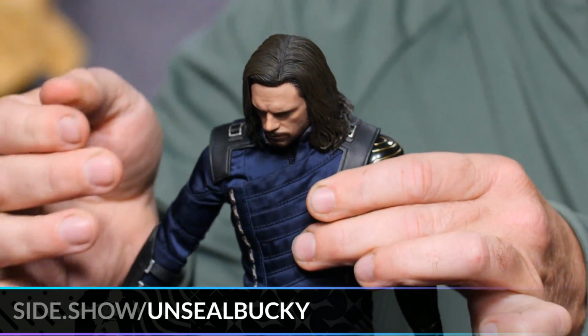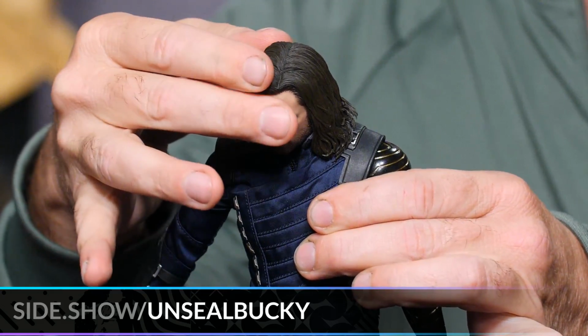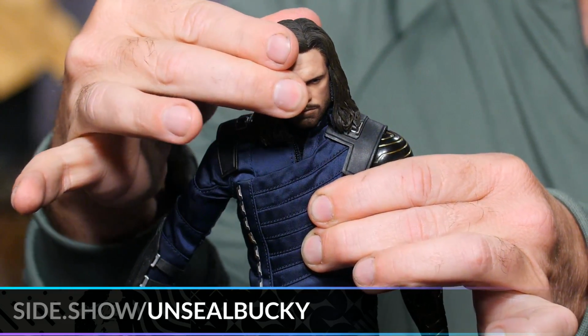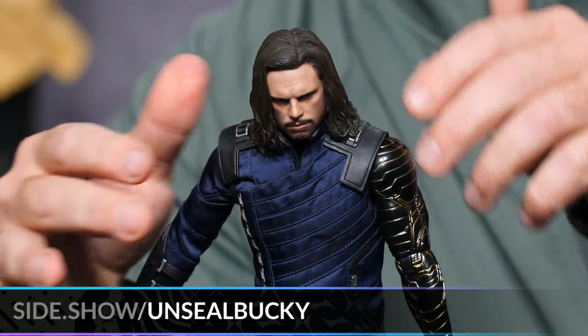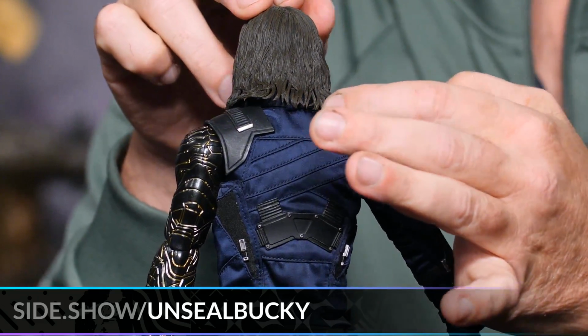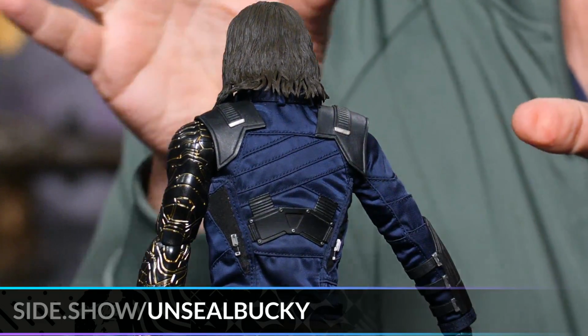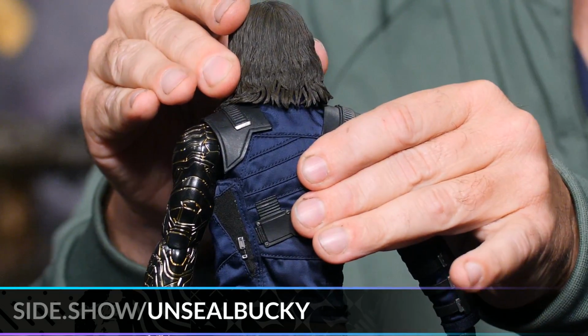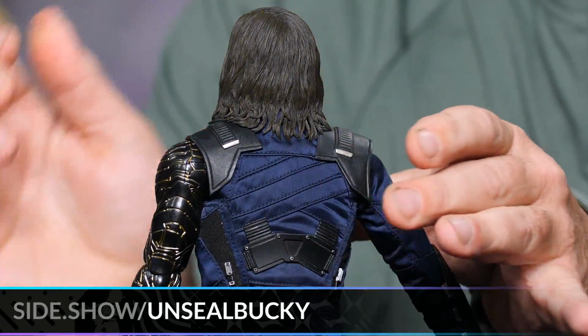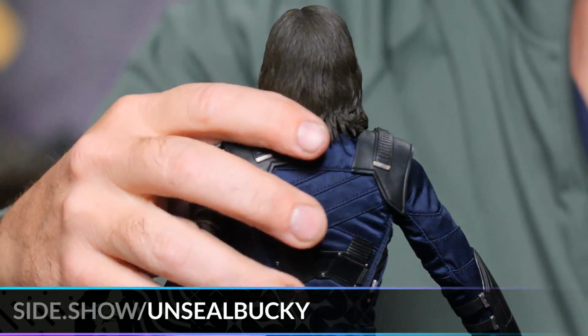We have great range with the head, but if you're going to have it in a downward position and then you want to turn the head back and forth, it's telling you to pull it upward first. I'm going to spin it around again here. Because you've got such detailed hair, done in more of a strand, it actually is a little sharp. So they're telling you to just be careful of the fabric, as not to scratch it up. Keep it above, put it to where you want it. It is in the directions, so make sure you read those directions. Wouldn't you feel silly if you tore it and then saw that was there?